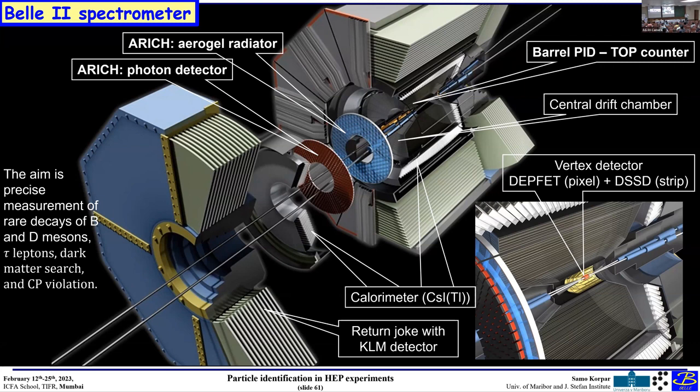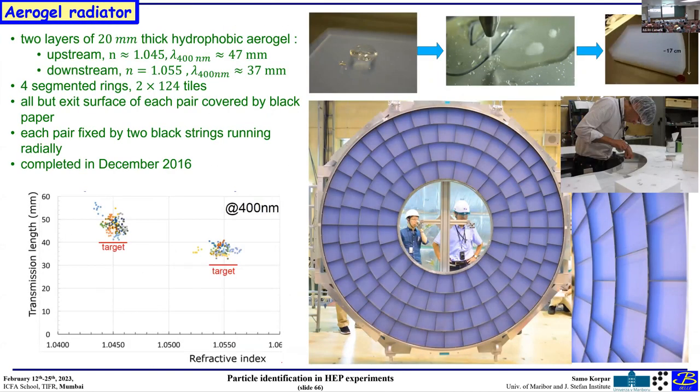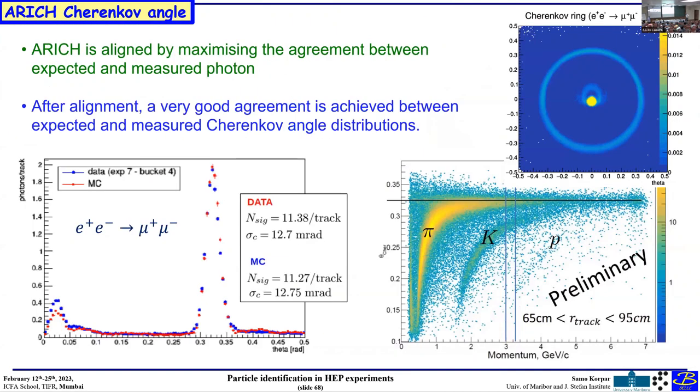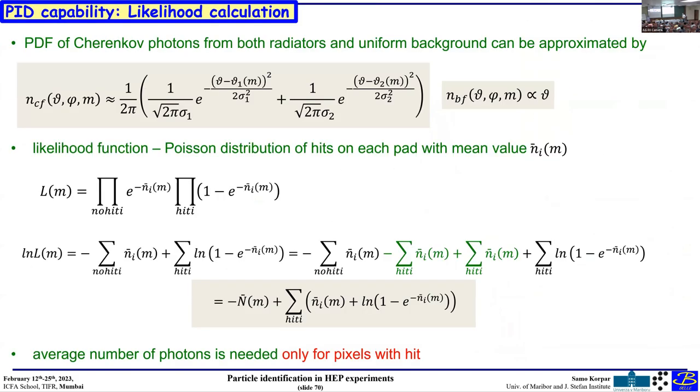And one more short question. I think in slide 70, you were showing a likelihood function, for the separation basically between the two particles. What I understood is that we are not reconstructing the ring structure, but just counting the number of photons.